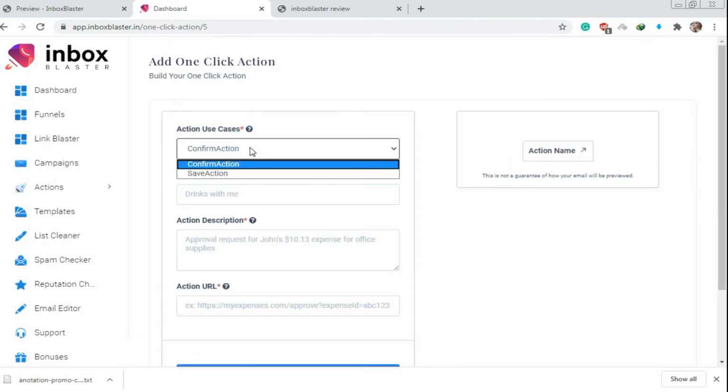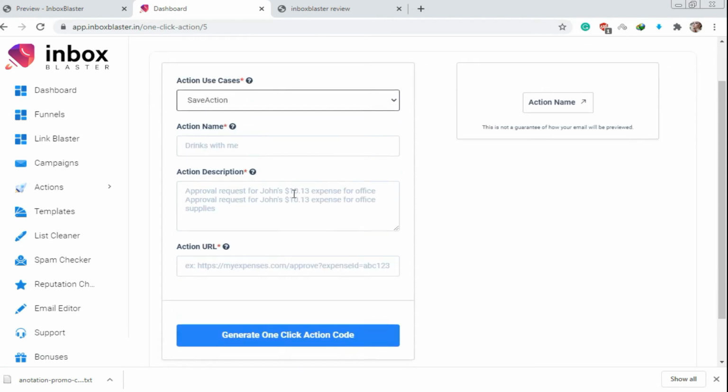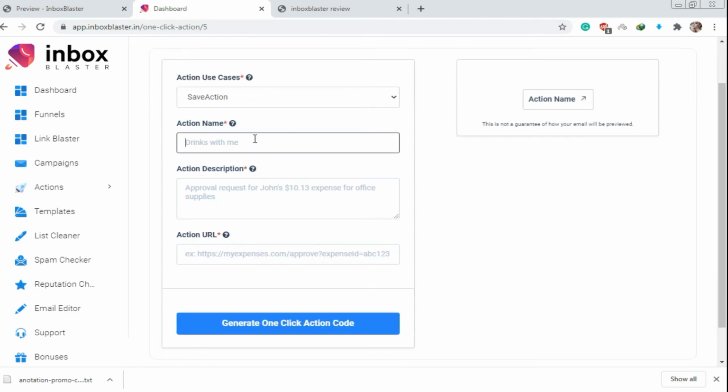Here you can select a lot of options. For example, I'll put here, let's crack it, make money more than you think. Okay, here is the action.